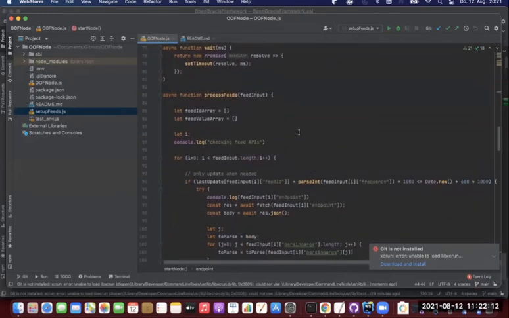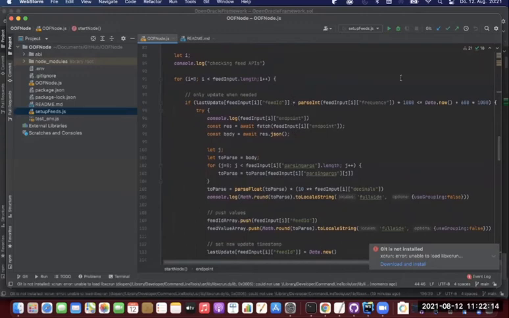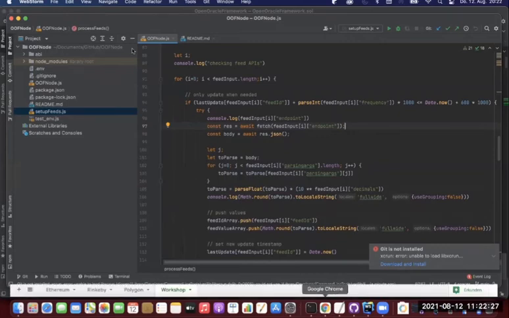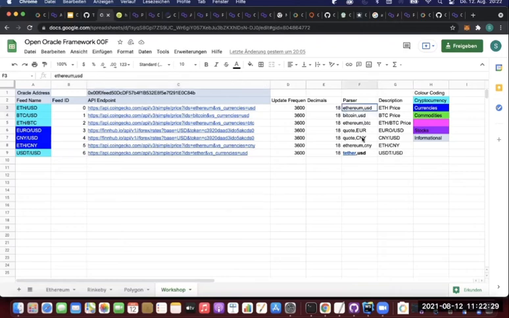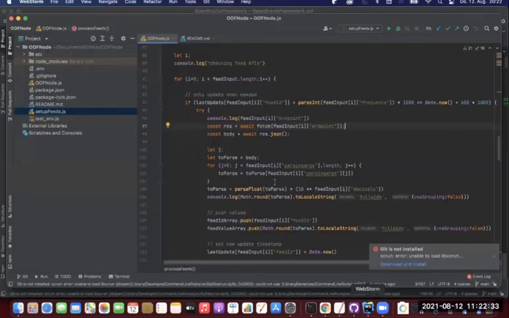And basically, what it does is it goes through all these APIs and pulls the newest data. Because of the parser here, it knows where the value is actually stored.